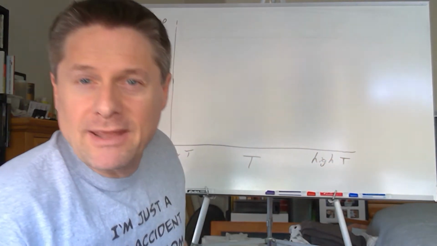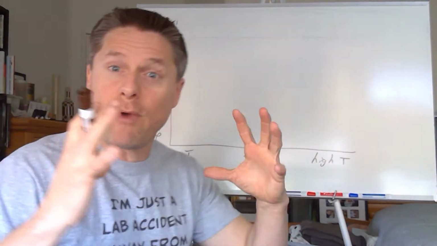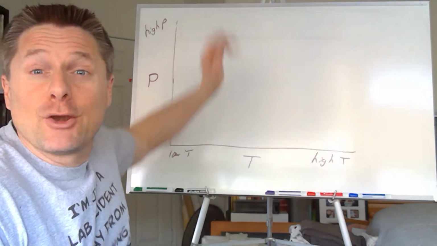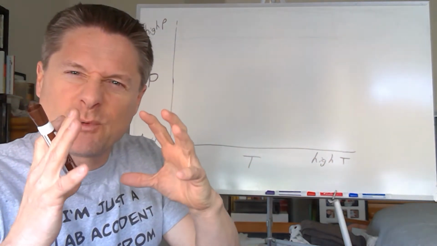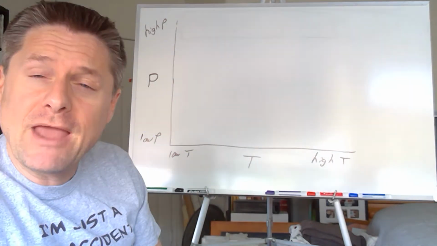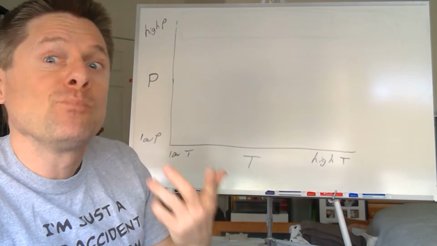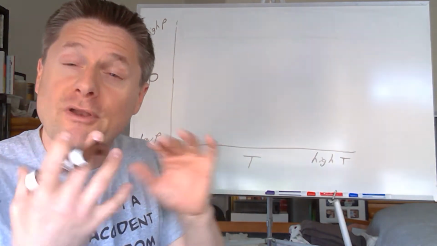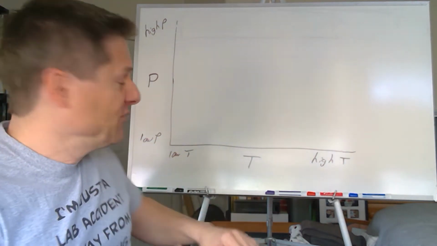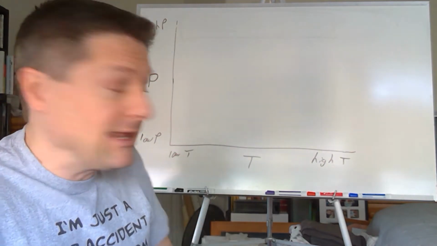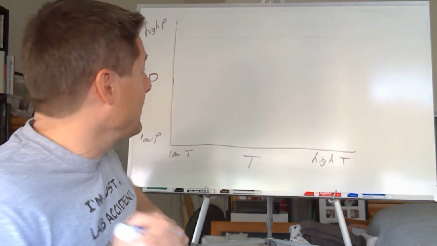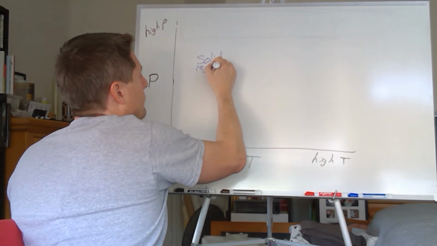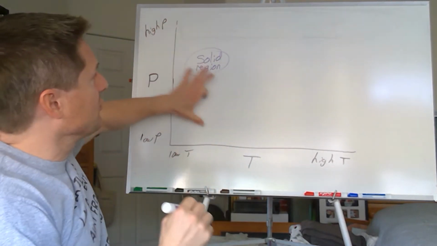Well, think about what's happening, okay? Let's think about pressure. With pressure, you're cramming those particles closer and closer together. So what do you think is going to happen as you get to higher pressure? Squishing them together, squish. What phase of matter do you think would most likely exist at really high pressure? Probably a solid, where they're crammed together like that. And if you're at low temperature, they're moving slower and slower, and intermolecular forces are more likely to lock into place. So when you're at low temperature and high pressure, you're more likely going to have a solid. Okay, so the solid region falls up in here. Lower temperatures, higher pressures.